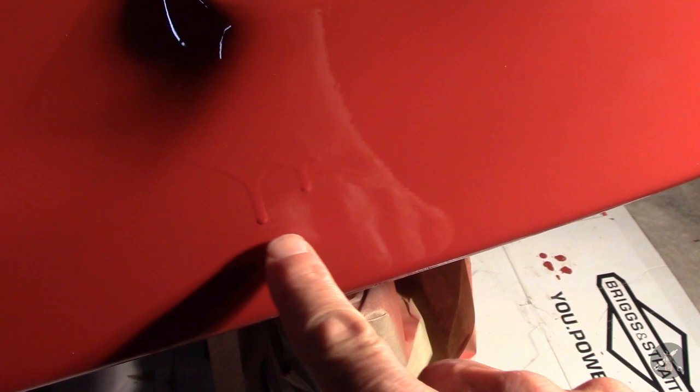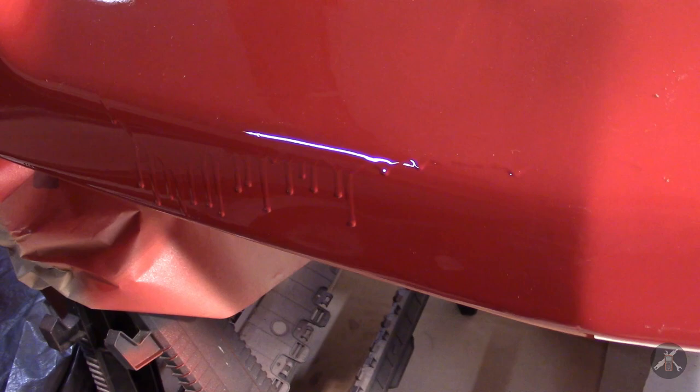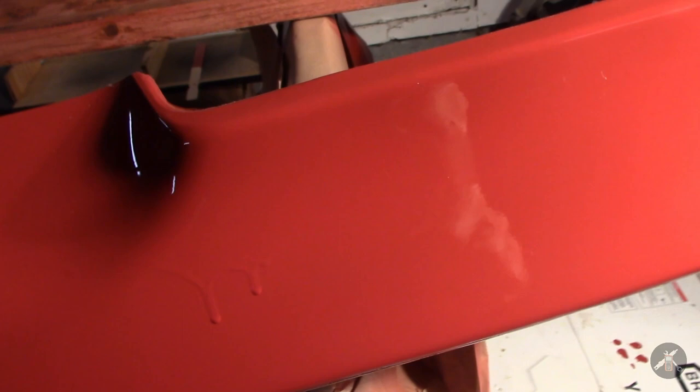I have a number of runs. The first one I'm going to try is on the front fascia, that lower extension. You can see right here, there's a pair of runs right there — two of them right in here with a little bit of a sag. And further down you can see there are a number of others over there. My first experiment, I'm going to start with a small one and work this area.